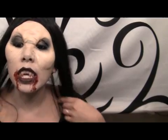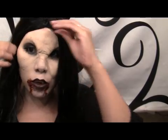So I'm just wearing a black dress that I happen to be wearing to my gig. You can wear whatever you want with this. You can go goth, you can go vampy, you can wear something regular, but this is your vampire look. The wig really helps to kind of hide the lines from where the foam latex piece was, and it kind of just creates a frame for it. So yeah, this is the final look.